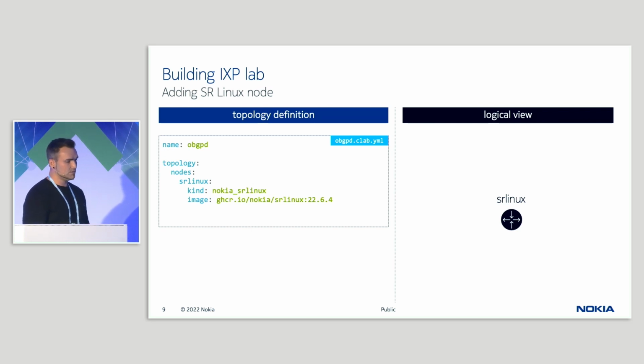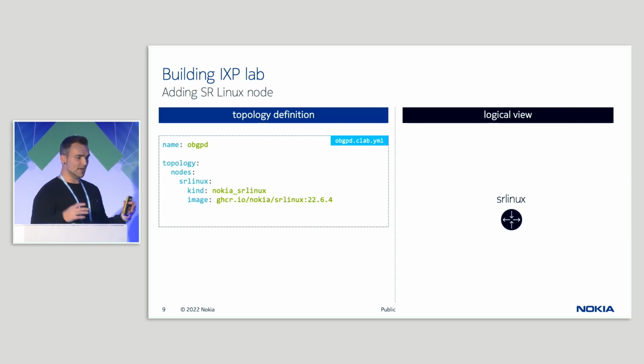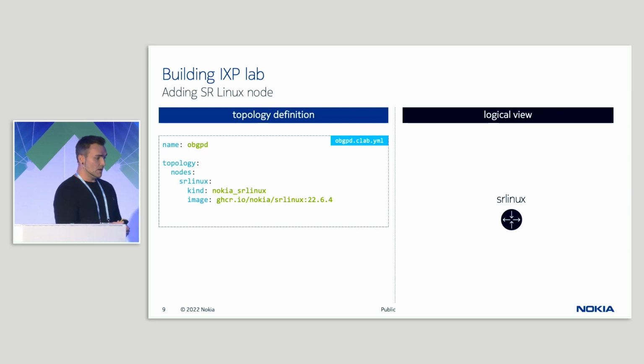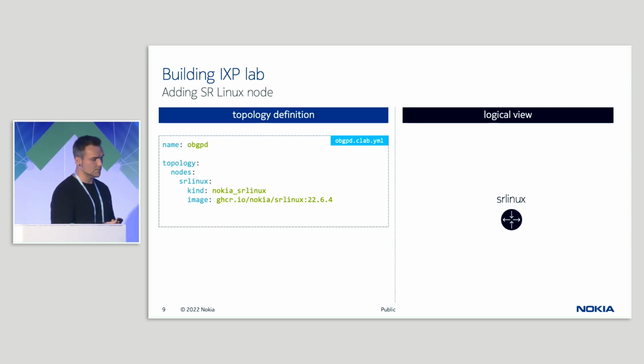And you see that to define the node, we need to provide just two mandatory arguments. We need to say which kind this node is. And in this case, the kind is Nokia SR Linux. With kind, we embed what it takes for Containerlab to spin up this particular node. Does it need some runtime parameters that are specific to this Nokia SR Linux? Or maybe it needs some additional files to be created so that the node can run. This is all encoded in the kind for this particular node, called Nokia SR Linux.